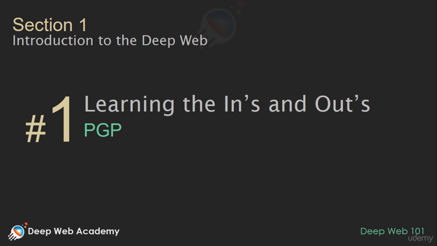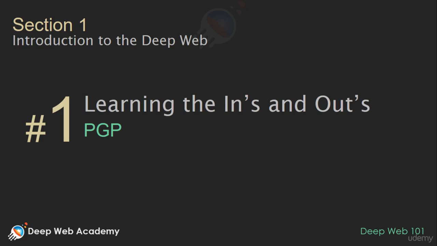Alright, so far throughout this course, you've probably heard me mention PGP a few times, and you're wondering what exactly PGP is. In the last video where we talked about Tor and how the Tor network works, I mentioned how there's major vulnerabilities in actually connecting with the Tor network, and that if you send any private information over this Tor network, that information is actually not secure, and people can figure out some personally identifiable information about you if you were to send it.